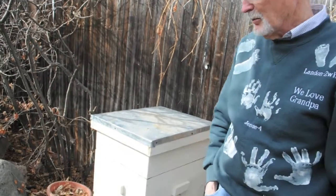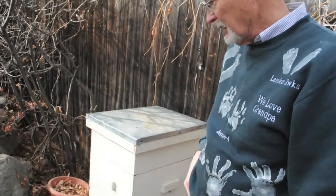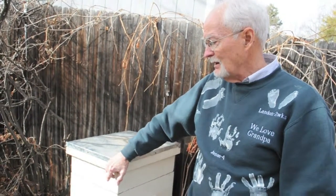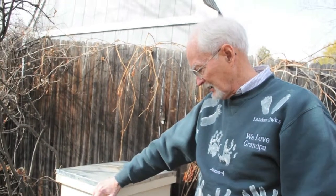Some hives are much more productive and efficient than others. This last year this one didn't produce, but my son had a very good year and got about 75 to 80 quarts of honey from his hives. It depends on how good a queen you have, whether the hive has swarmed, how many bees are still in there, and a number of factors like that. Raising bees these days, there's some technology involved because disease is an issue, so we always have to medicate and do things like that.